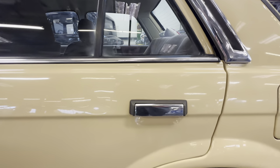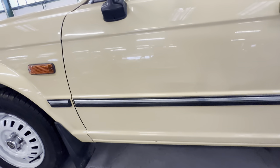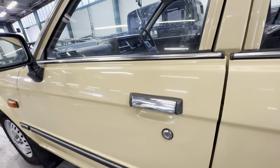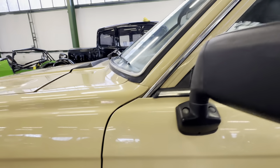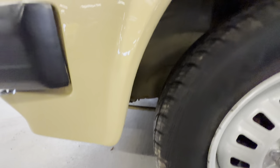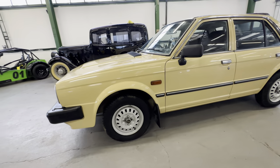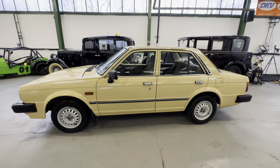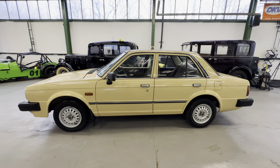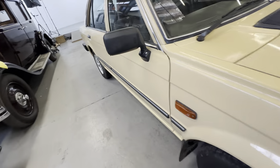Down the left-hand side onto the passenger rear door — nice and tidy, no wheel marking around the handle. The odd little stone chip here and there. Coming up onto the passenger front door — nice and straight, very presentable this one and very usable, especially being automatic — it's quite rare. Around the front wheel arch on the passenger side again nice and tidy, few little bits in the paint. Tiny little mark down on the front valance. Seems to be all one shade of brown or beige and sits lovely and level.